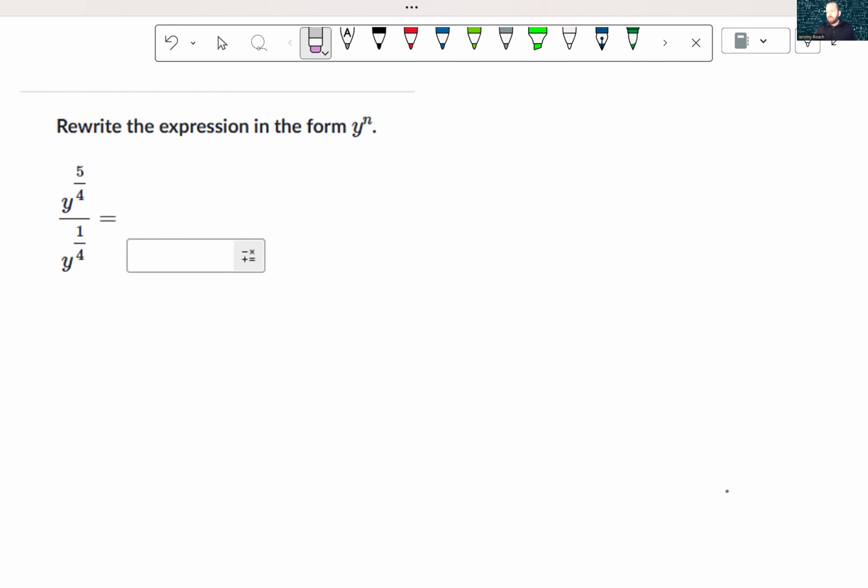So I'm going to start with the lowest exponent. So if we move this up here, there's a rhyme that works really well to remember this. If you bring this fraction over the line, you change its sign, or just: over the line, change the sign. That's a really easy way to remember this. So when we bring that y to the 1/4 over the line, there's now just a 1 down there. It's like we've brought all of this up here.